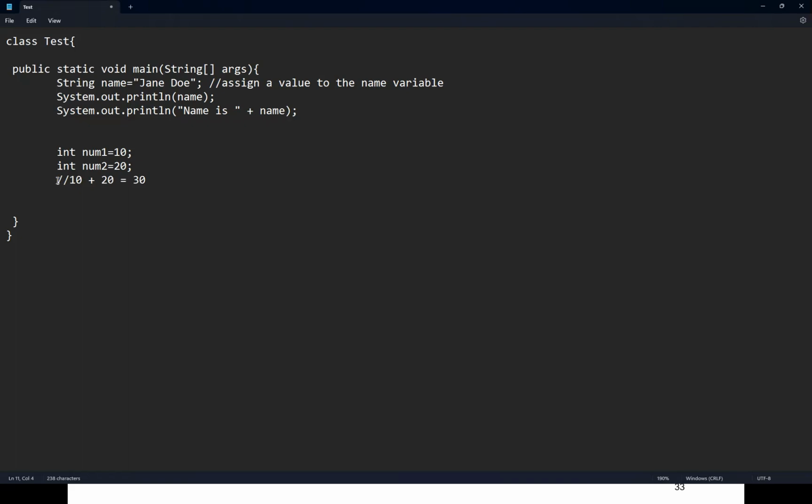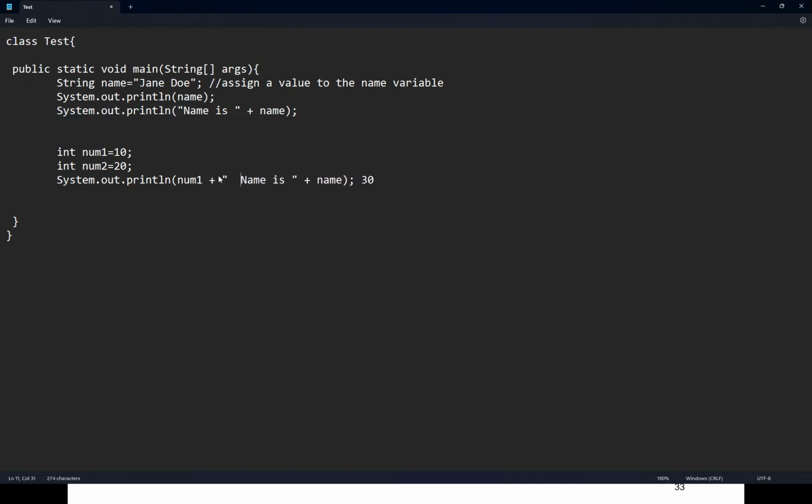Right now, how can you do that? If you want to print the 10 value, that's quite simple. Let's copy this and paste it here. The 10 value is in the number1 variable.